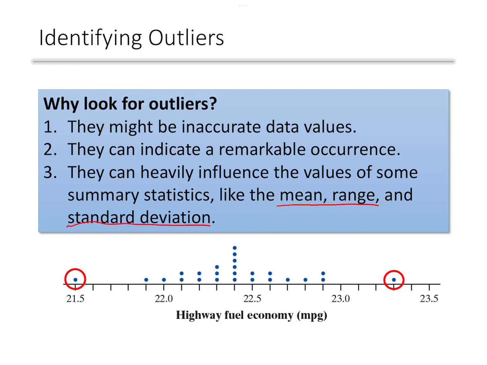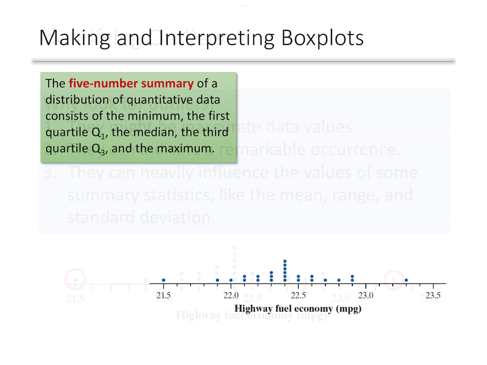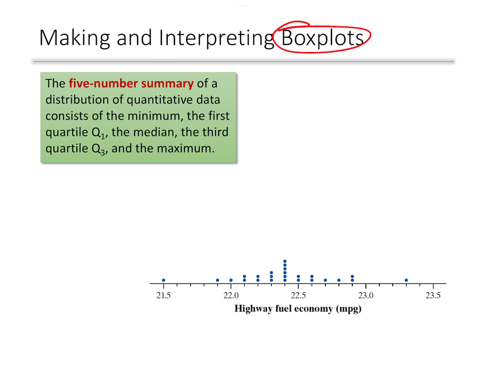The next thing we have is a graph that puts together a bunch of our data. I know you've seen these before at some point; they are called box plots. To make a box plot, we have to find what is called the 5-number summary. If you are asked to find the 5-number summary, you need to know what that means. It consists of 5 numbers: the minimum value, Q1, the median, Q3, and the maximum. Then we put all of those on a graph.